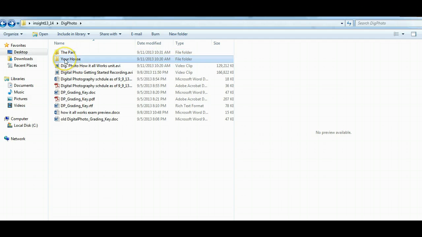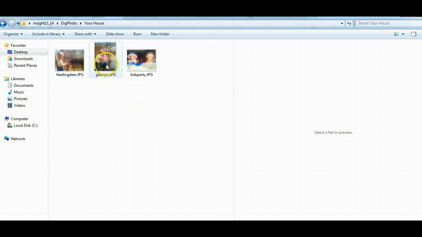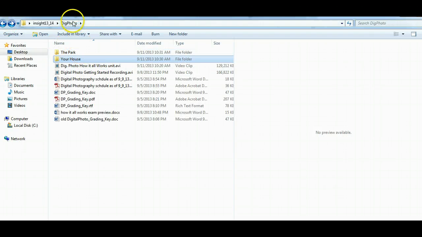So in Your House, you have the pictures that you took from your house. Now these are just sample pictures. These aren't what your assignment's going to be like, because you're going to take actual pictures of your house. But for demonstration purposes, here's what yours looks like. You have your digital photo folder, and then you have your house folder, the park folder, and all your other folders. So you have these pictures of your house in the Your House folder.